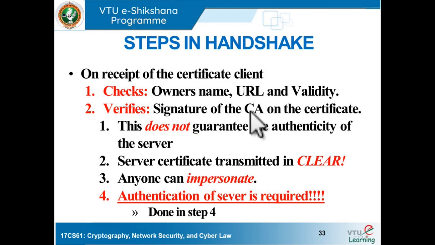Now on the receipt of the certificate by the client, what happens is this client first checks the owner's name, the URL, and whether this particular certificate received from this particular server, which is the owner, is still valid or not, whether it is still within the validity period. And also it verifies the signature of the certificate authority on the certificate.